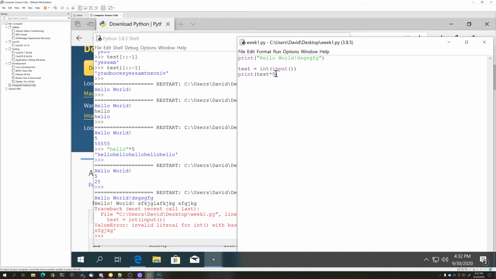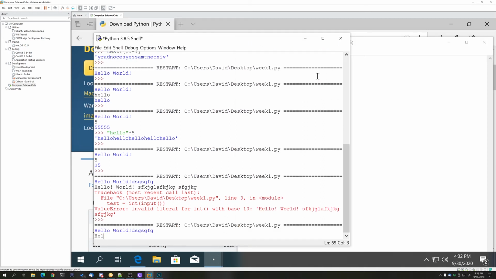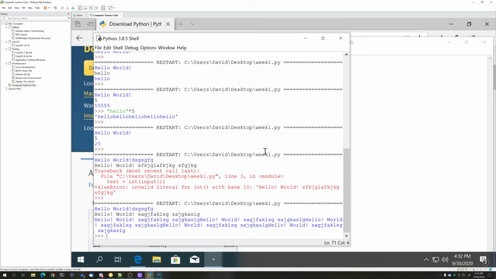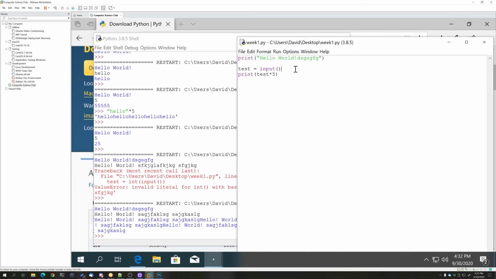Oh, well, yeah, I'm trying to cast that. Obviously can't do that. Right, so if we do this, as you can see, it takes just that line and it goes over and over again. So if you want to get the next line, you're going to have to type input again. And please be aware that you can't go back. So if you want something, you're going to have to store it.